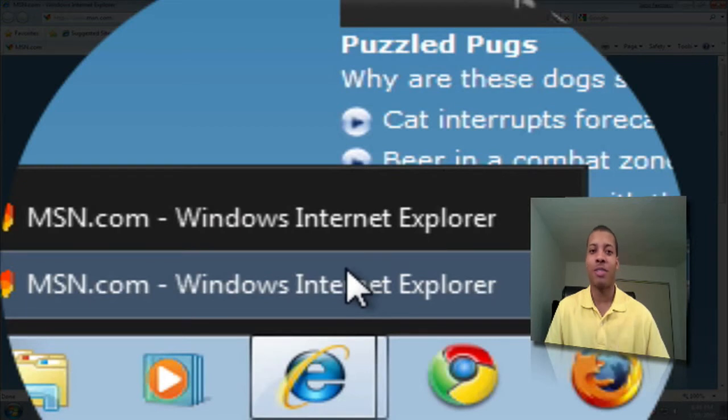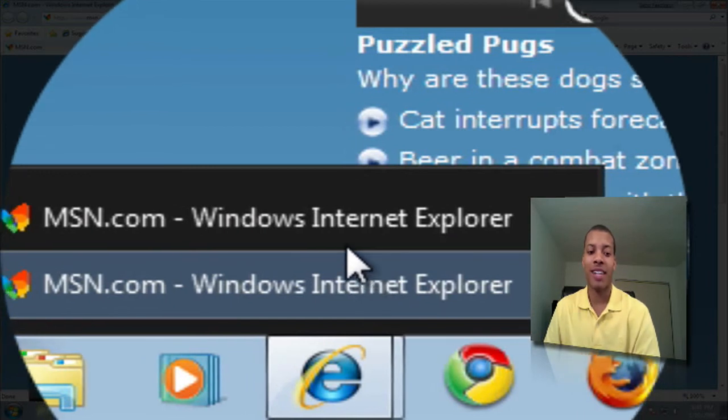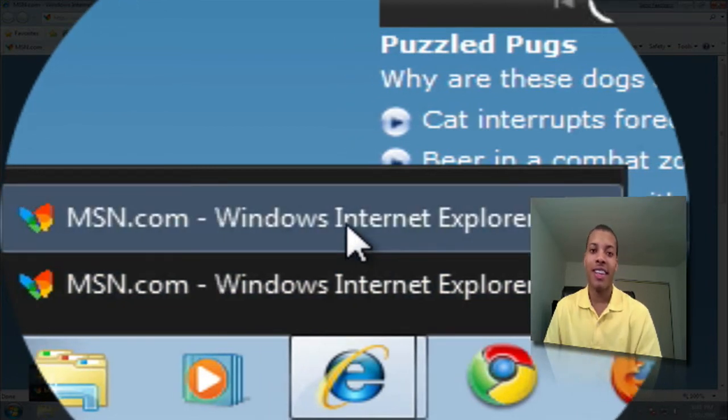Have the transparency in your Windows taskbars, and it's a lot of cool effects. But if I had that rolled on here, it definitely would turn these into like two preview buttons, right? So you can actually see the website, just like a little preview box. It would have turned into that, so I can actually see what it is before actually switching to it, instead of just seeing the name of the website.